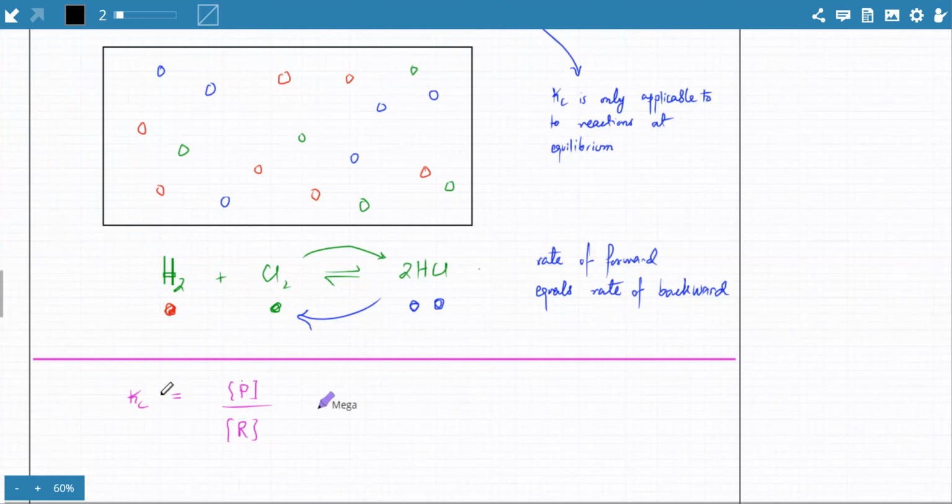If the concentration of the product is higher and the concentration of the reactants is lower, then you're going to get a ratio which is called equilibrium constant, Kc, and it's going to have a larger value. Or vice versa, the equilibrium might be reached at a point when the reactants have a higher concentration and the products have lower concentration. In that case, Kc is going to have a lower value. And this ratio, the concentration of the products divided by the concentration of the reactants, is called Kc. Is this clear, the idea of Kc to everyone?